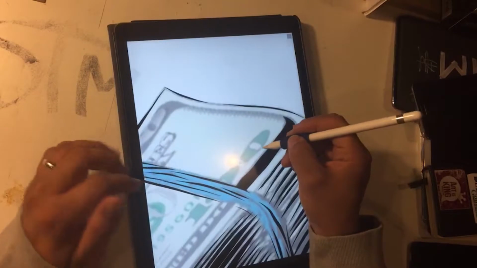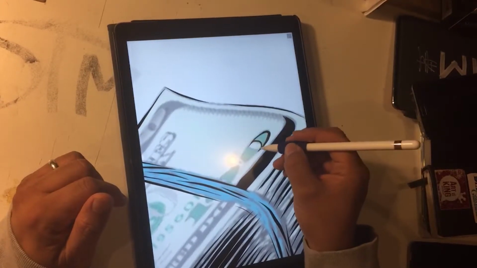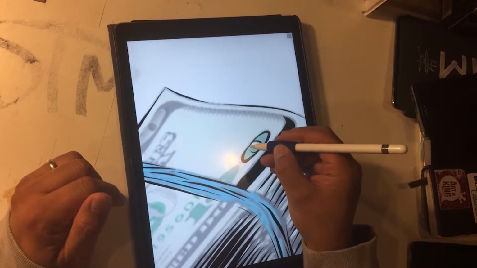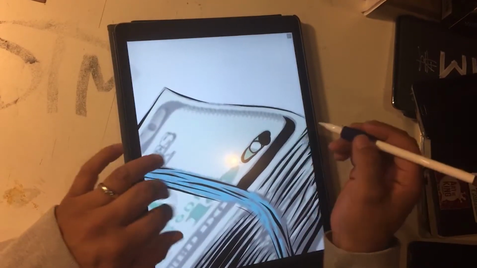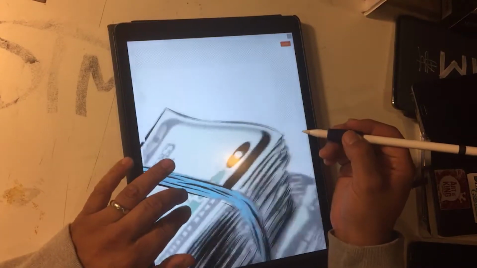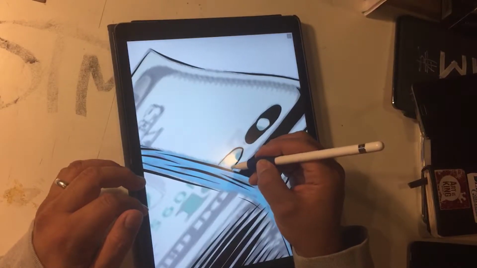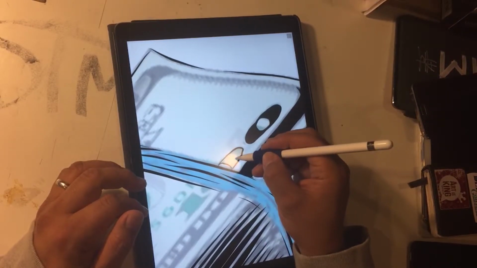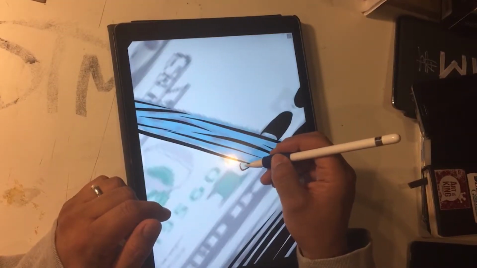So let's do the 0. There it is. There it goes. Because it's not going to be a real accurate $100 bill. It's just the idea of a $100 bill. We're not making new money. What are we, Bitcoin people? We're crazy. Just drawing. There we go.